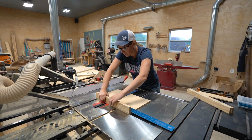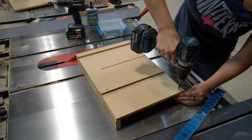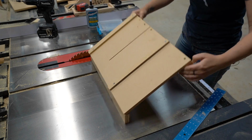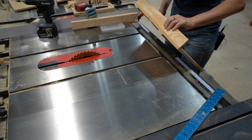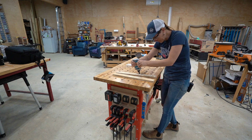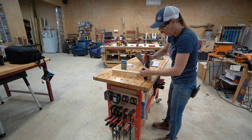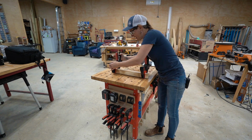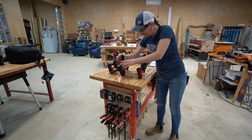It mainly just supports the sled, but if you can get it square, then why not? I want to again use a quick setting wood glue here so that I can just hold it temporarily and then secure it permanently with screws. The front fence on the crosscut sled is the important one because it's what's going to reference your material to the blade at an exact 90. This back fence is the important one to make sure that it's at a 90 in reference to the blade because it's what's going to square up your material when you want an absolute dead 90 cut.